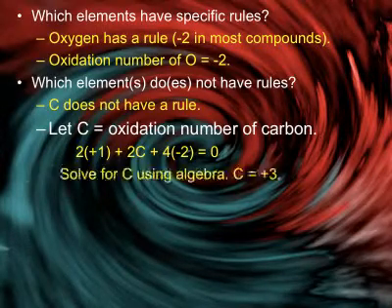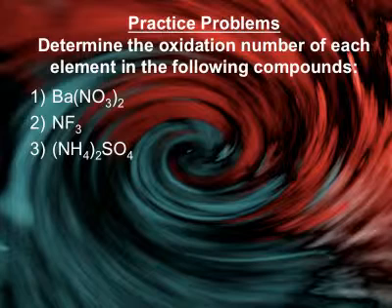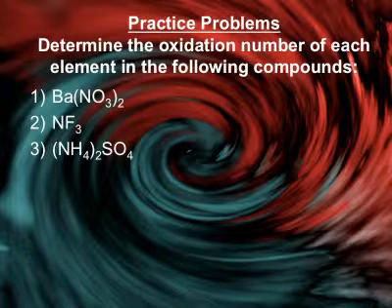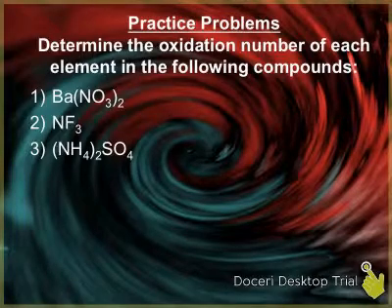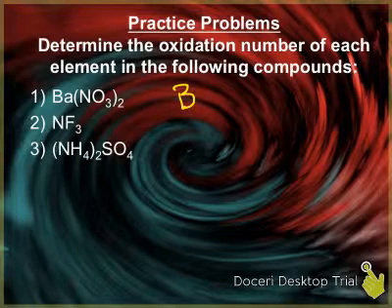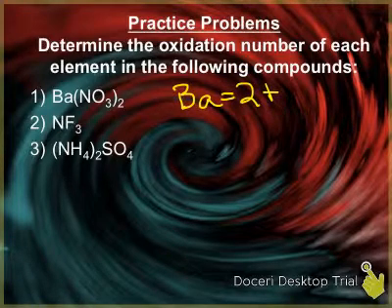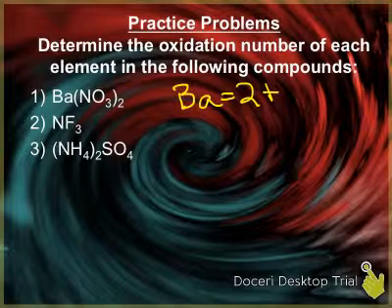Okay, so let's do some examples without the questions. Let's just see if we can do these off the top of our head. So let's look at number 1. Number 1 is barium nitrate. So, right off the bat, let's see if we can do this without asking ourselves some questions. Can we figure out a charge of somebody? Barium. What kind of charge does barium have? Why does barium have a charge of +2? In the second column, it's an ionic compound, so we can look that up, correct?